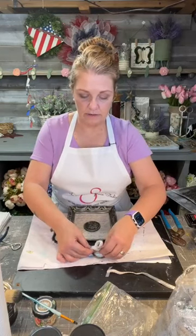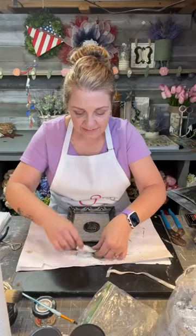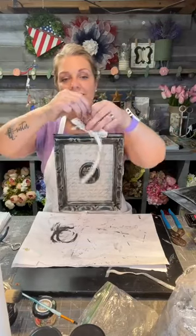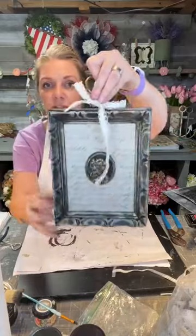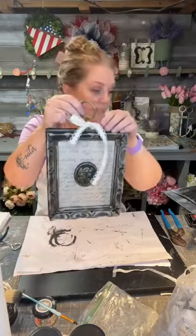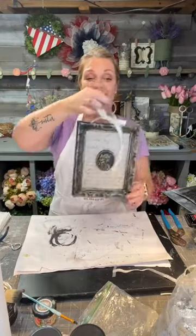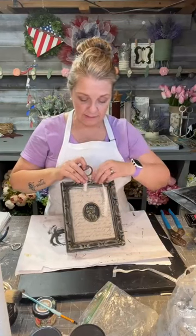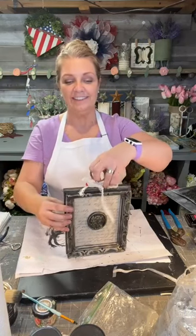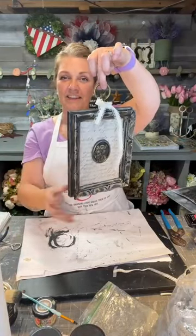She says real quick. I'll have to play with that a little bit to get it to lay straight and cut the little strings off to be the same length. But something like that, yes, yes, love it. All right, I will do that. I will fix that to where it's all nice and straight. You guys know how you got to play with the bow forever to get it straight, but we will do that and I will snip this off to the same length as the other and then finish off the back.